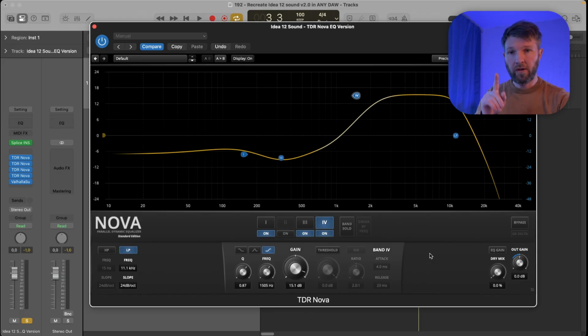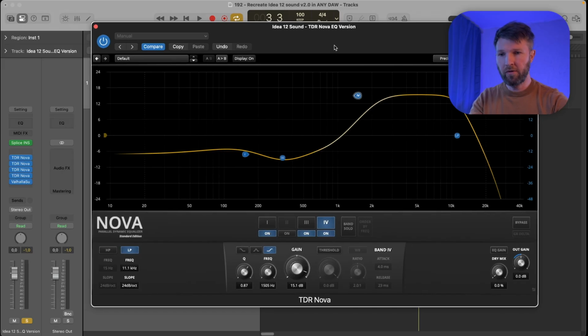Also notice that I've turned off this EQ gain button. That actually impacts the way the sound works, or how this EQ changes the sound. So mind that one for all of these, whether it is on or off. But that should be it. There's nothing else special going on with this one. That's all the settings you need for this one.